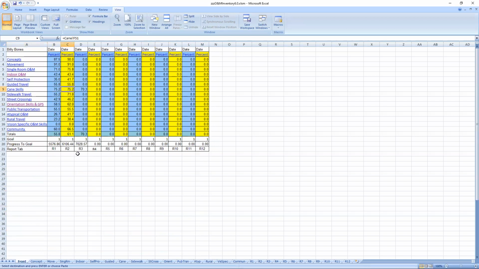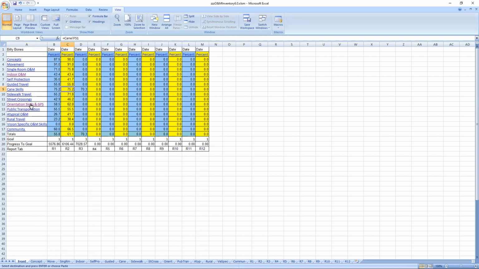So it just changes the scores for you. You go through it and it's whatever makes sense to you. You are the expert. You are the orientation mobility specialist making the determination what that person needs or does not need. That's entirely up to you. This is just a tool to help you out with your paperwork and your progress documentation and things like that. You are the expert. So you decide what gets rated, what doesn't get rated.